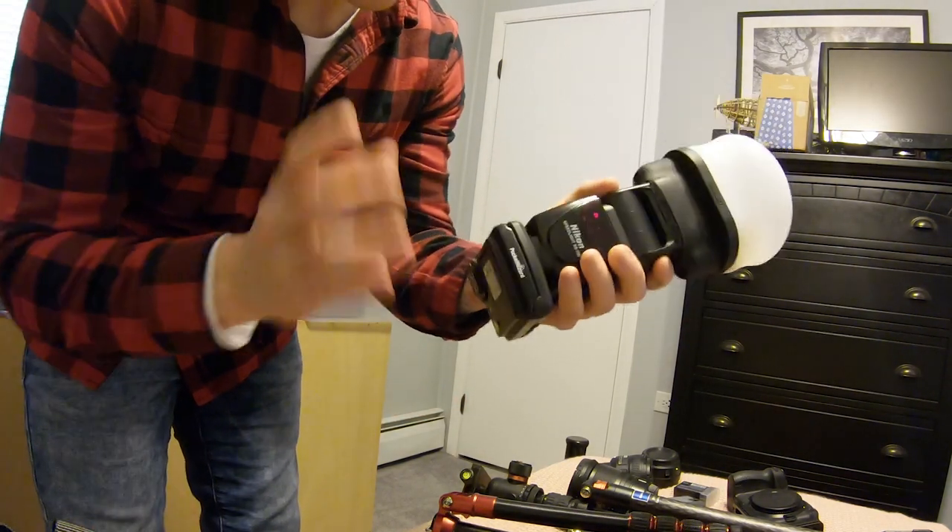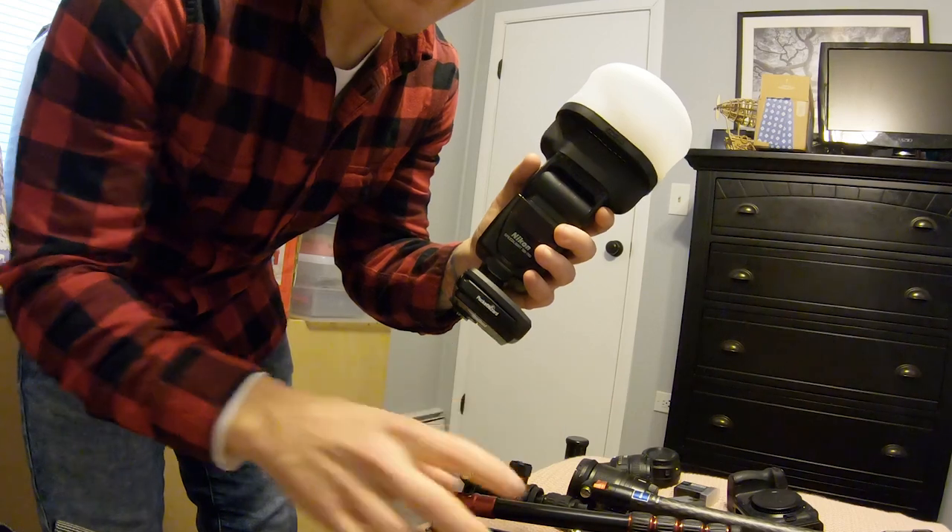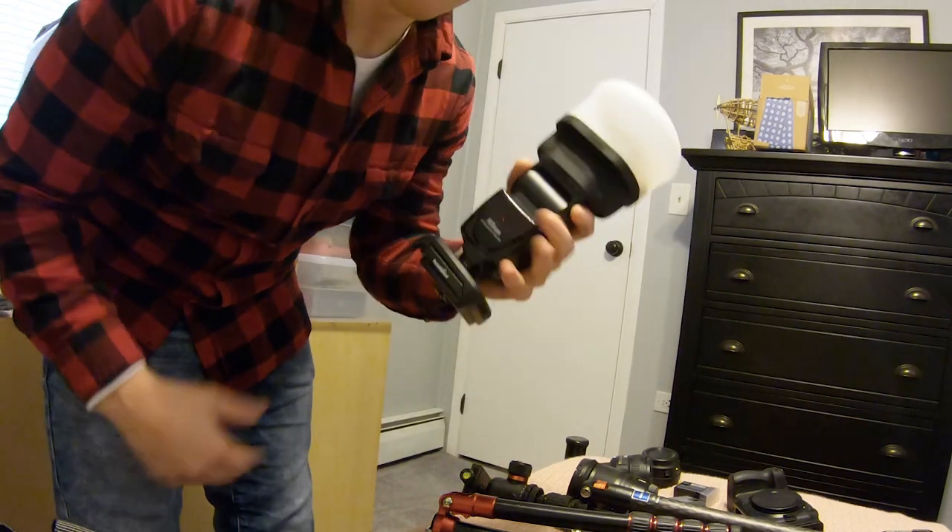I'm going to be holding the light and using my Pocket Wizards to trigger it. I also plan on using the Unleashed on my Z7 and my phone to trigger shots when I'm standing in front of the shack. It's going to get pretty cold, so I have lens warmers and battery warmers. I'm packing warm weather gear because it's going to get to freezing around midnight and into the 20s tonight. Better safe than sorry — I'll finish packing up and see you guys at Seaside.